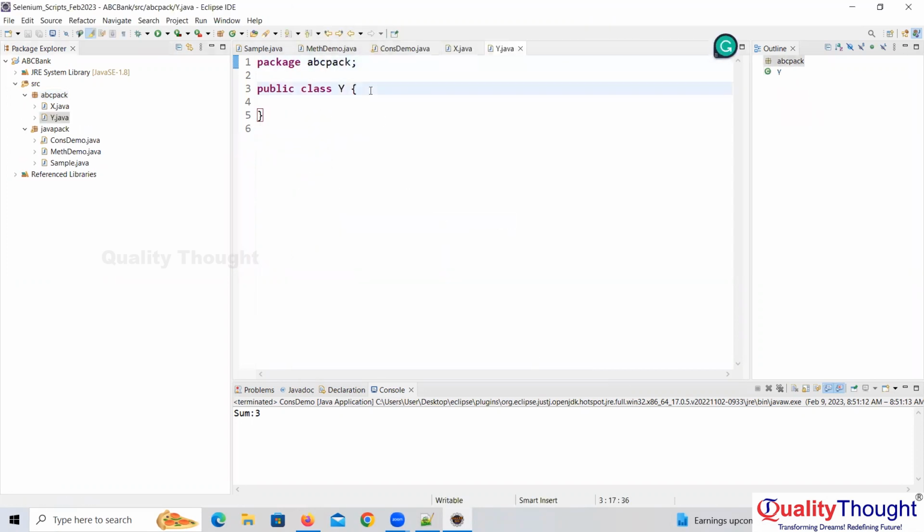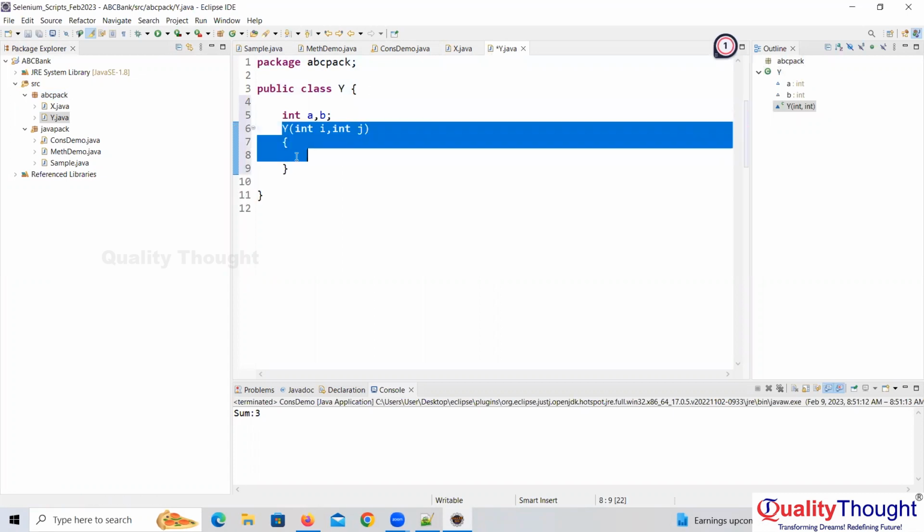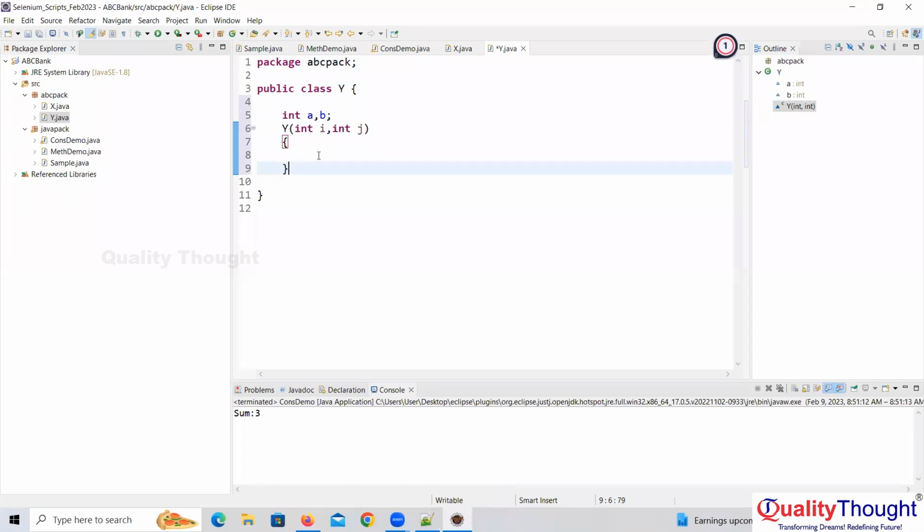Then here also int A, int B. A and B are instance variables. Then here also int I, int J. This I and J are local variables, and this is a constructor. Then I'm storing I value into A, J value into B.